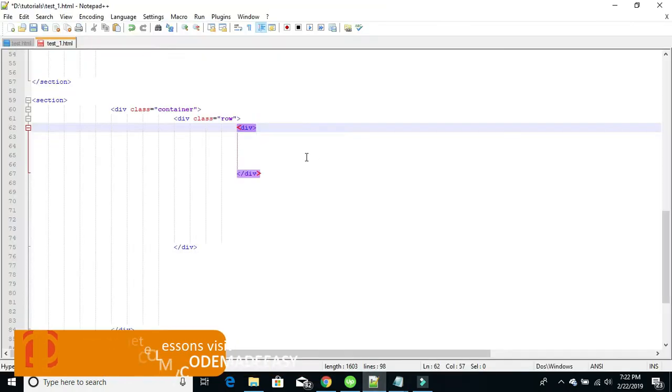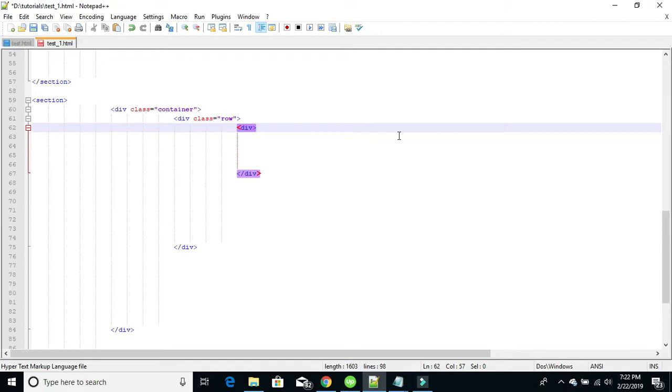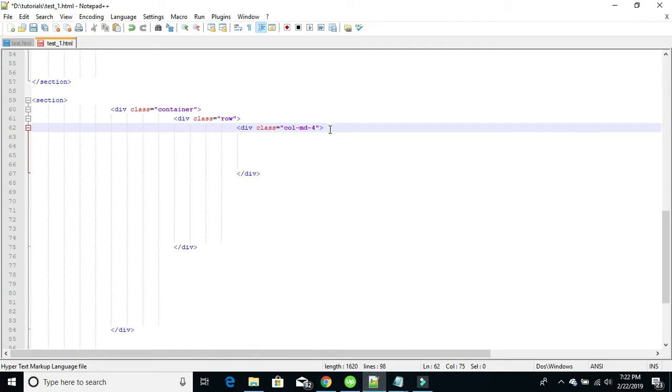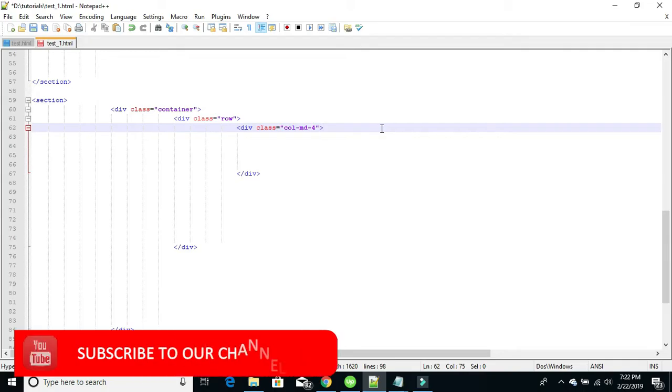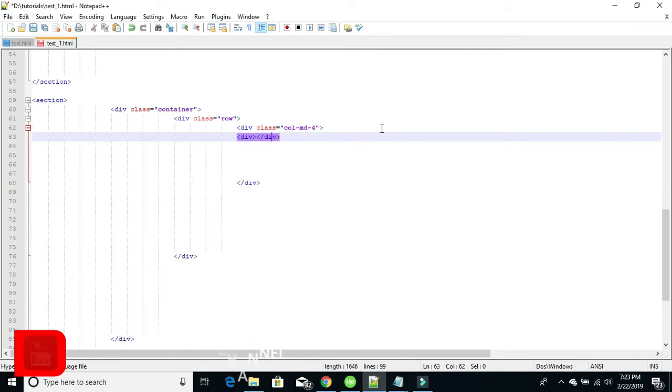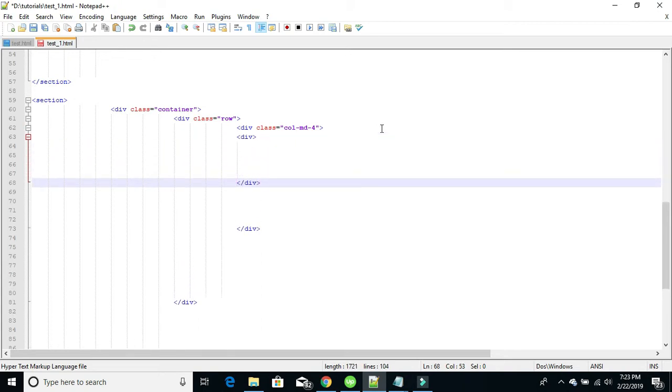So we'll apply a column class. We'll do div class equals, then double quotes col hyphen md hyphen 4. So now we have our first column here, which you see here. We have that first column set, and we want to add another div within our responsive grid column. So we'll put a cursor at the end of that div, and then add another div inside there, opening div tag, closing div tag, and we'll open this one up and tab over, highlight it, tab over a few spaces, and there we go.